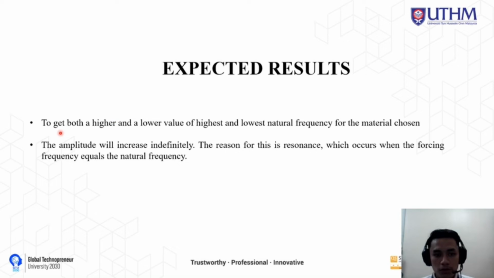Expected result for our project is to get both a higher and a lower value of highest and lowest natural frequency for the material chosen. The amplitude will increase indefinitely. The reason for this is resonance, which occurs when the forcing frequency equals the natural frequency. So that's all for the introduction part.